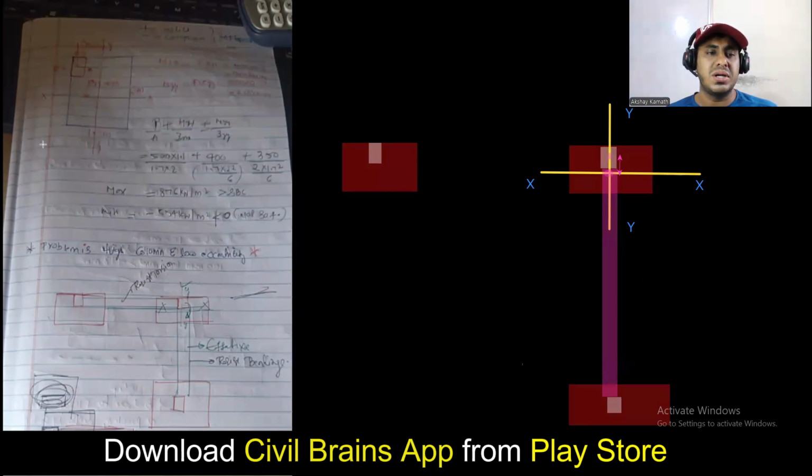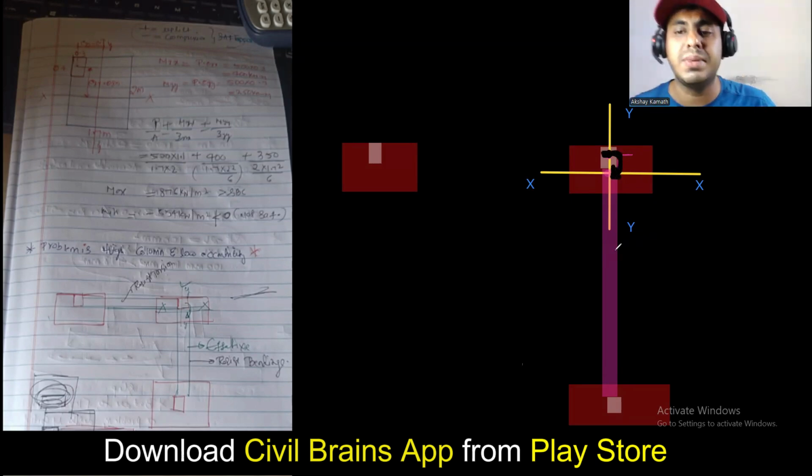It's very simple. You need to understand. Say the eccentricity is in this direction. So your P load is coming here, and this is the eccentricity. Because of this, the moment is coming in this direction. So this moment, who can take it? This particular beam can take it. For example, imagine that your moment is coming like this. This is your column, and because of the eccentricity, the moment is coming like this.